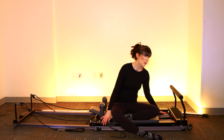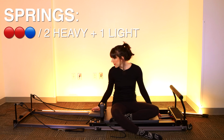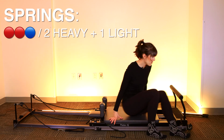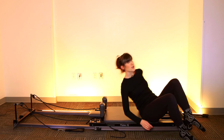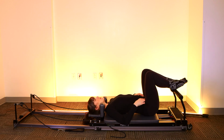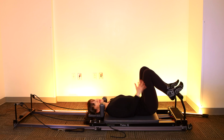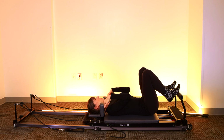Take off 1 heavy spring, so you're about on 2 heavy springs and 1 light spring. Lower your headrest. You'll come to lying back down on the machine. We're going to take a quick bridge series. For this one, it's very important that your headrest is flat. The soles of your feet, or the arches, will come to the foot bar, hip distance apart, and our goal is going to be to keep this carriage still.